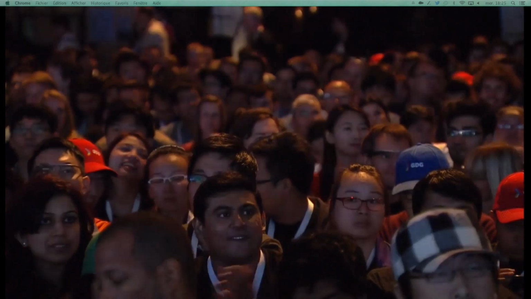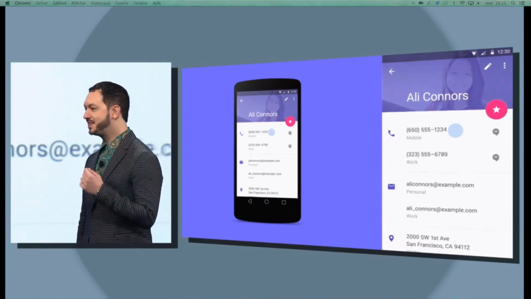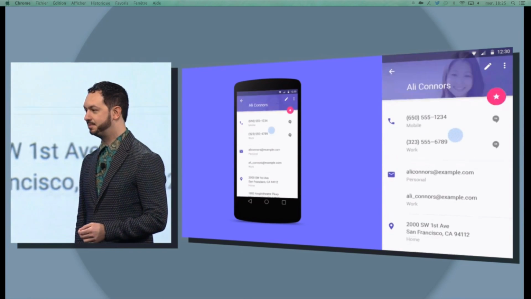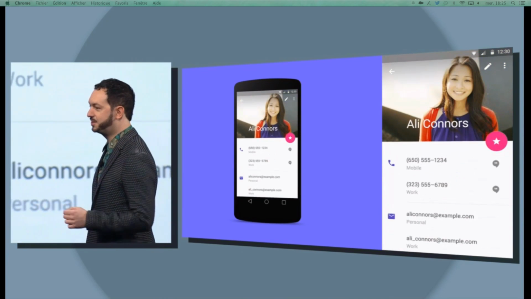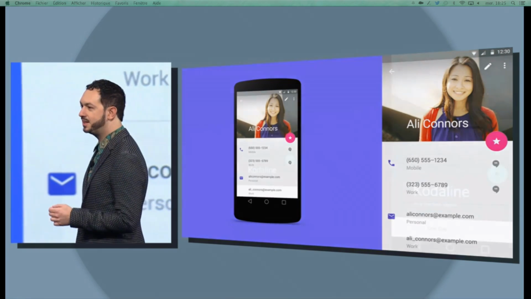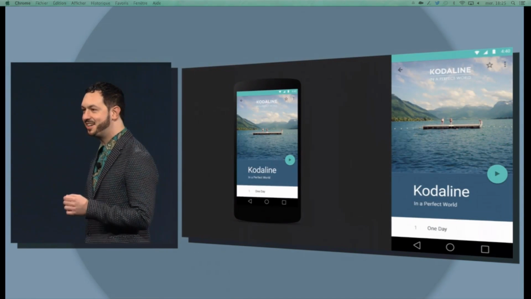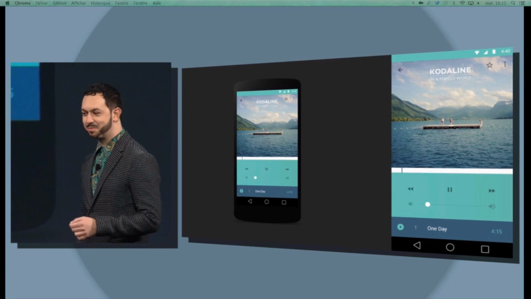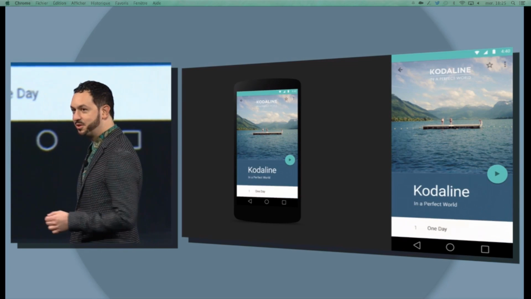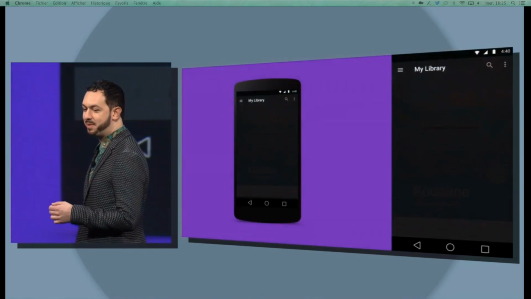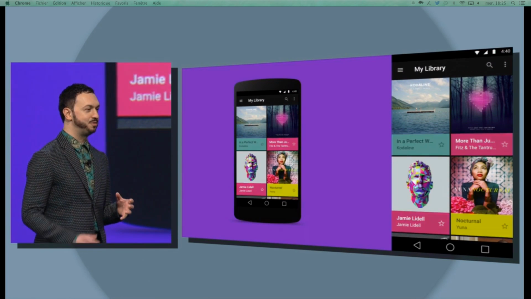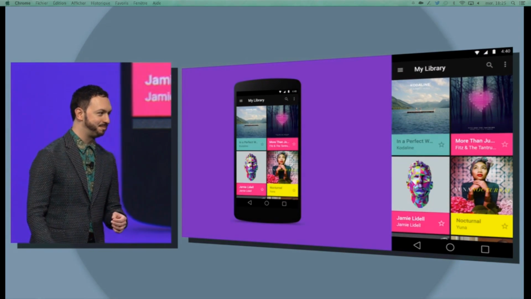Material design is beautiful and bold because clean typographic layouts are simple and easy to understand. Your content is the focus. So the L preview will allow app developers to easily colorize all framework elements in your app to match the theme to your brand. And we're previewing a new support library that we call Palette to easily extract colors from images and really put those vivid pictures front and center.